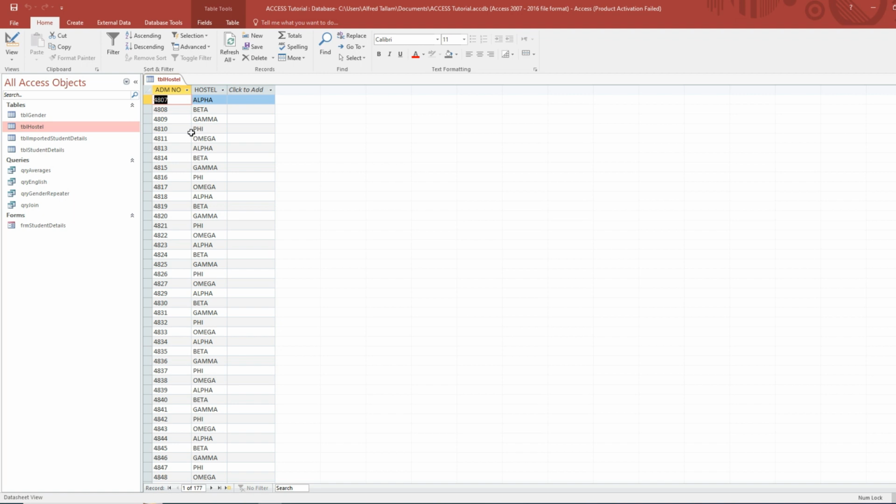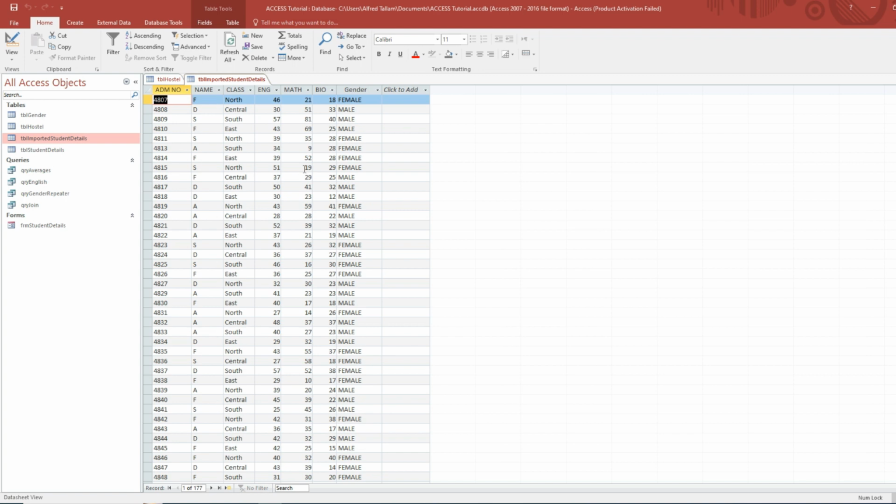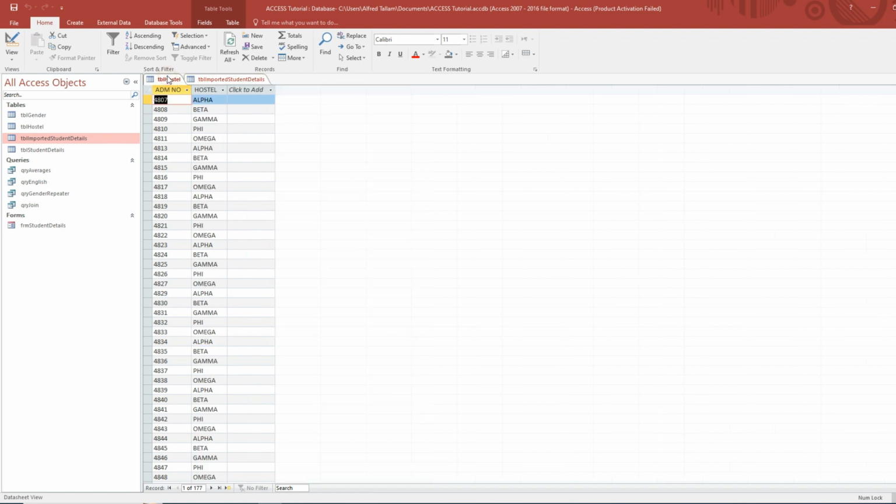So if I need a query that will give me the details of the student, that is the imported student details table, I want all these details, including the details of the hostel that student has been assigned to.